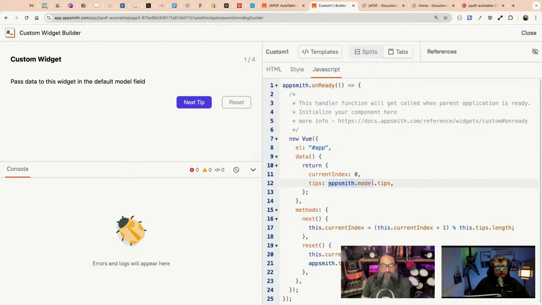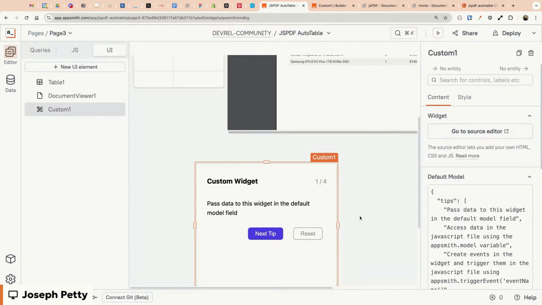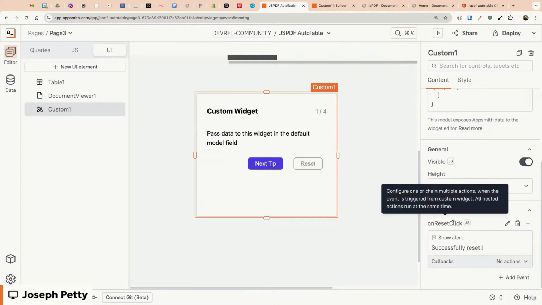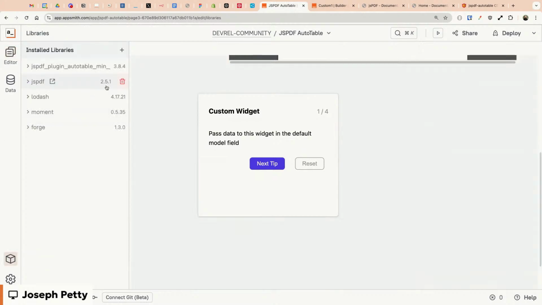So you can update the Appsmith model to pass some data back out and use Appsmith trigger event to tell Appsmith to do something. Then back at the custom widget in the editor here, you define the events and tell what the rest of your app should do. Should it run an API or query your database or whatever it is? So you can still get everything to work, but there's that separation, and you have to pass things through this event so that it's secure. So the library that might not work in installing here will definitely work in a custom widget, but then you have to create those events and save data to the model and connect everything to pass data back and forth so that it's secure.